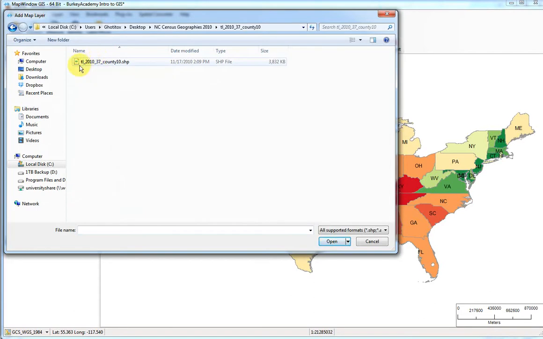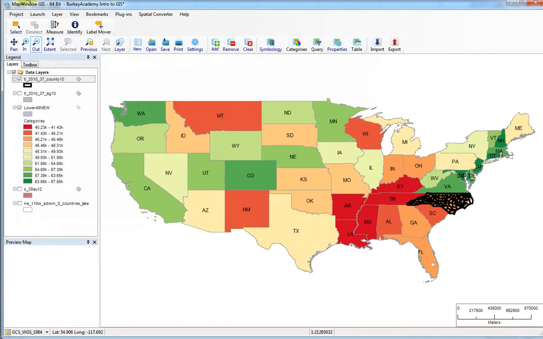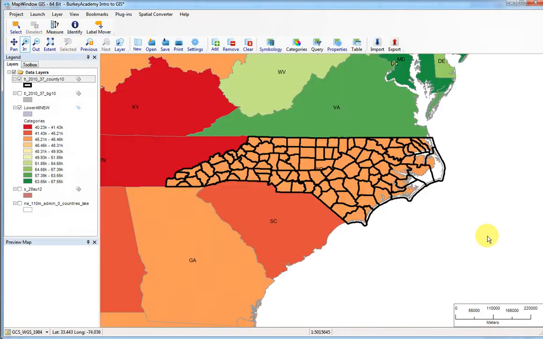So when you open it up, you'll just see the shape file, SHP, but there are other files in this folder that have to be moved along with this. So you can't just email yourself the SHP file. It won't work that way. You have to have the whole group of files. So let's add the counties in North Carolina. Let me zoom in here, click the plus sign, and draw a box around North Carolina to zoom in.